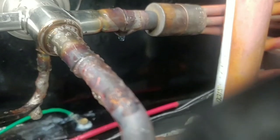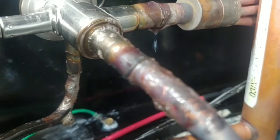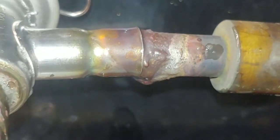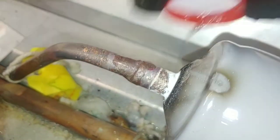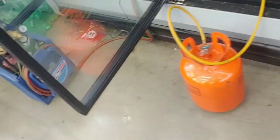Let's make sure you got no leaks, because leaks suck. What is that? No, that's not a leak. Okay, that looks good. All right. Last one. Yep. No leaks. No leaks in the system. And yep, I do have pressure in it.